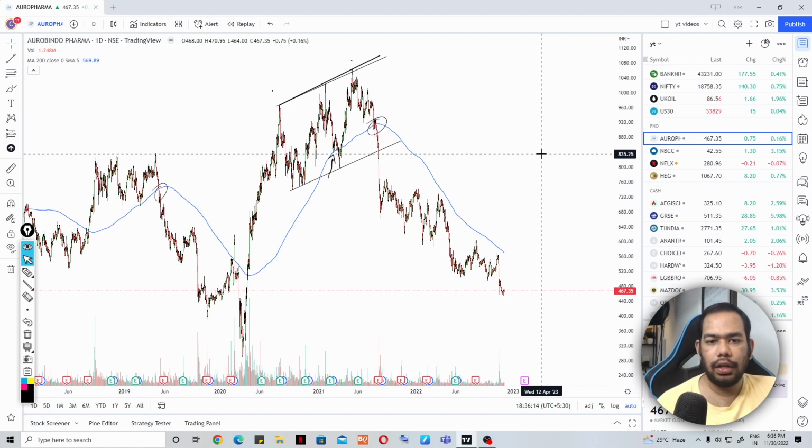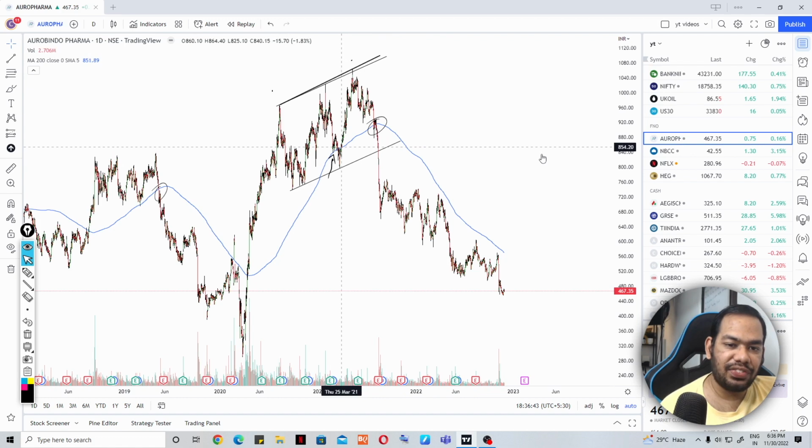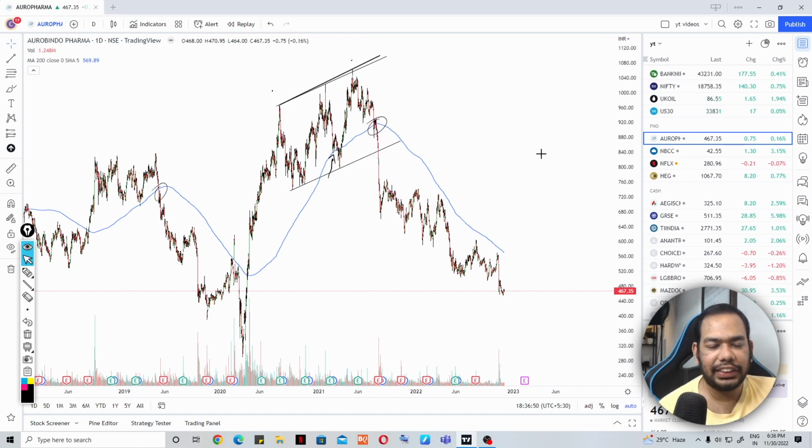Now in this case we can clearly see that the price went down. It took support on this trend line, which is nothing but a rising channel support line, and it again went up. So if this is the case, why should we worry when this line is taken out? So guys, most of the time you will see a fake reaction like this as well.